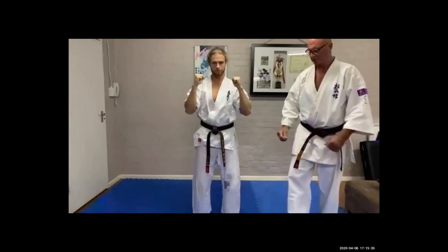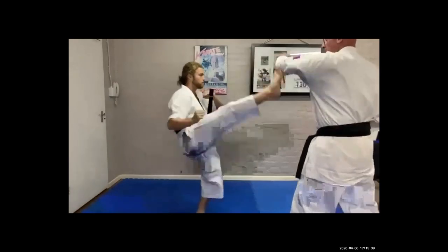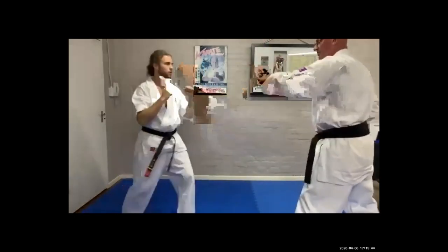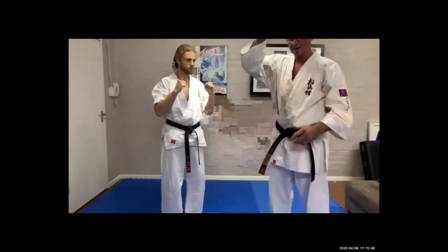Although this kick comes from the side, you can slightly change your kick to do a kakato-giri. Maybe you can just do a kakato-giri down onto my arm. You see, so it's up and down onto the face. Very effective technique. Please practice it. See how high you can get it up.